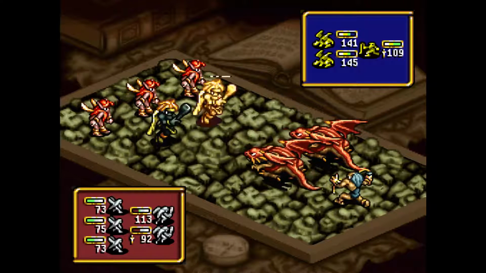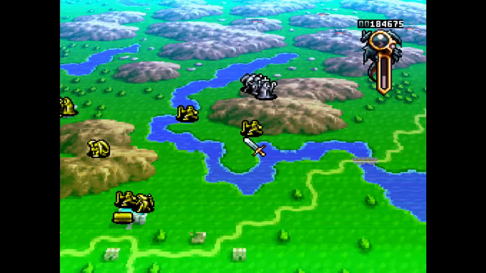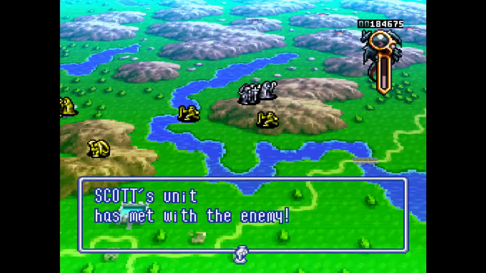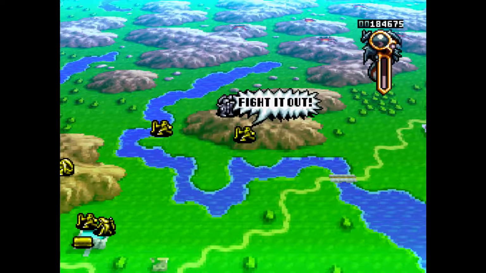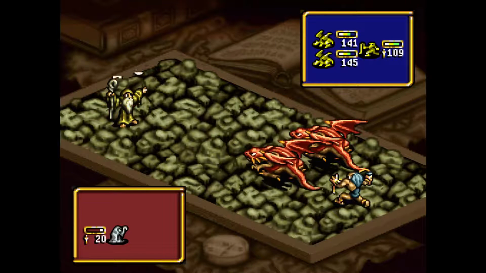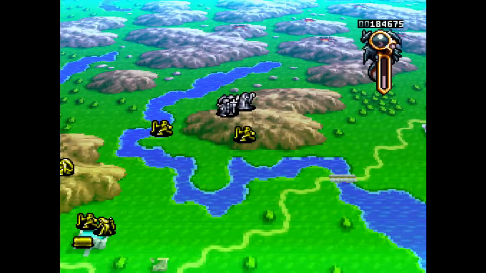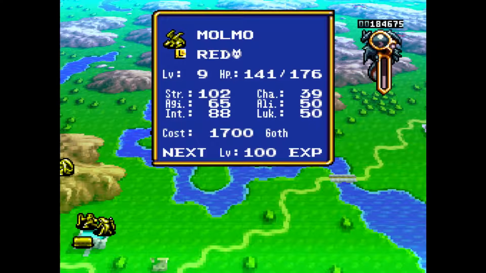Kind of a boring fight. No kills, just a level up for good old Scott. Okay, he should still be at good HP. You can fight again. You lucky guy. Oh yeah, you can wrap this up. So luckily the Phantom unit isn't going to be coming back. That's nice. One thing of note, how's the alignment here?